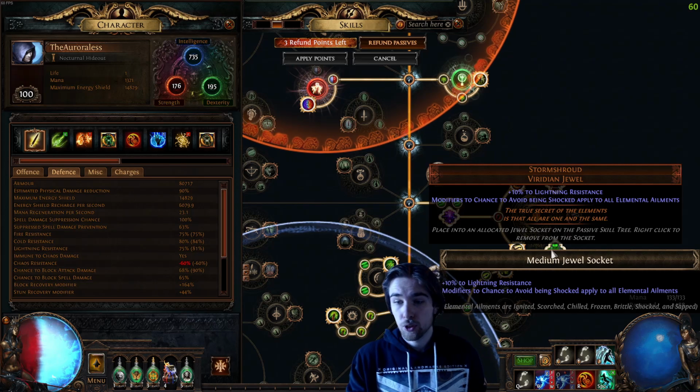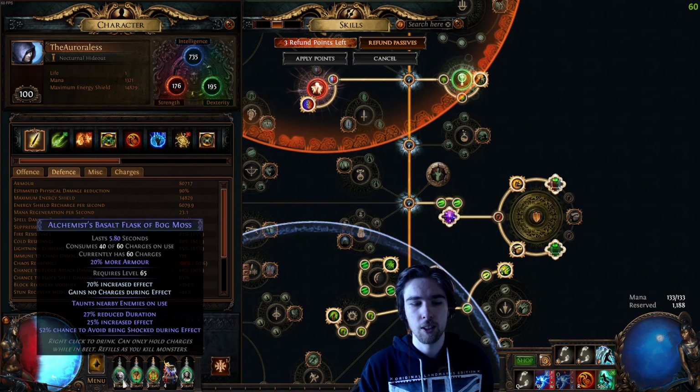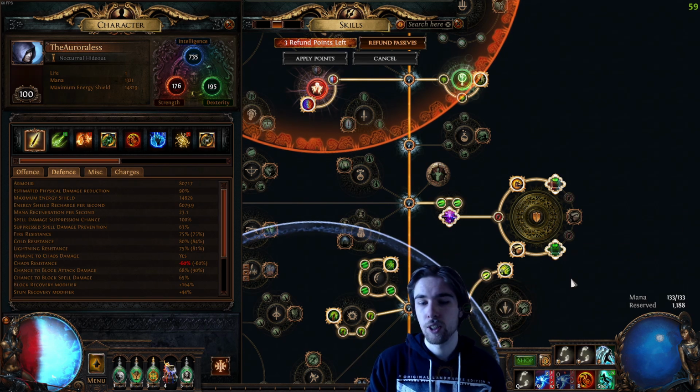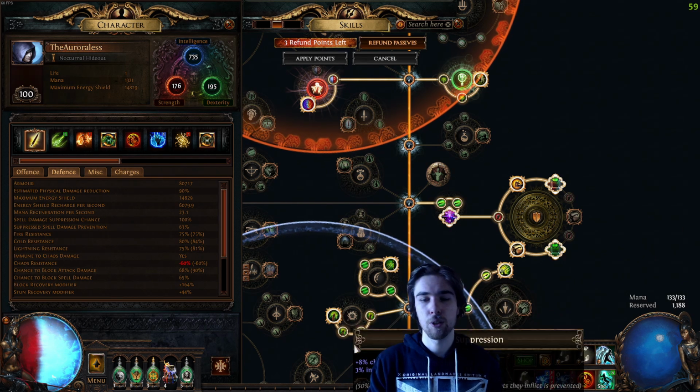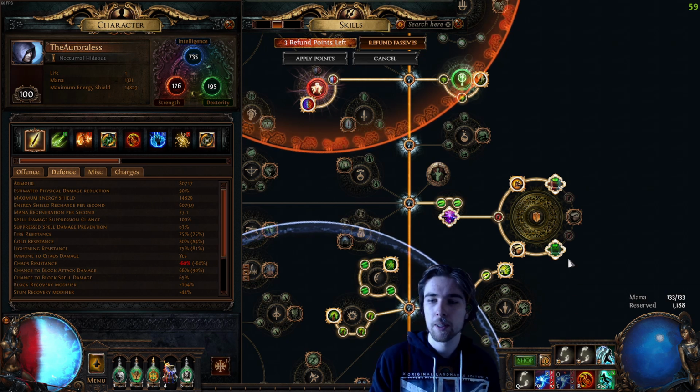Then with that we run Storm Shroud for our ailment immunity. We are running a Mage Blood with the Shock Flask, so that's a very easy ailment immunity right there. Could go for an Ancestral Vision since we are also going for Suppression Cap, and then get some ailment avoidance on the boots pretty easily.